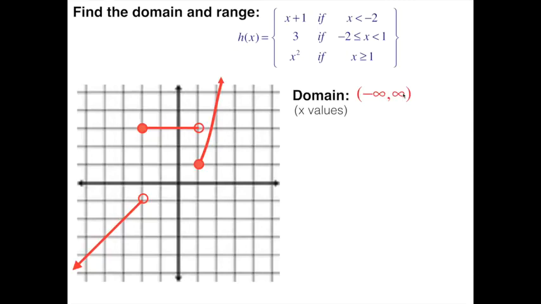Okay, now let's bring in range. When we're talking about our range, we're talking about all of our y values. So let's look here. I do the same thing. I just drag it up. It's intersecting right here. You can see this arrow indicates that it continues on. So it's intersecting right here, intersecting all the way along here, right up until the point where I get right here. And this is, let's see, that's at -1. It's got an open circle indicating it does not intersect at -1.